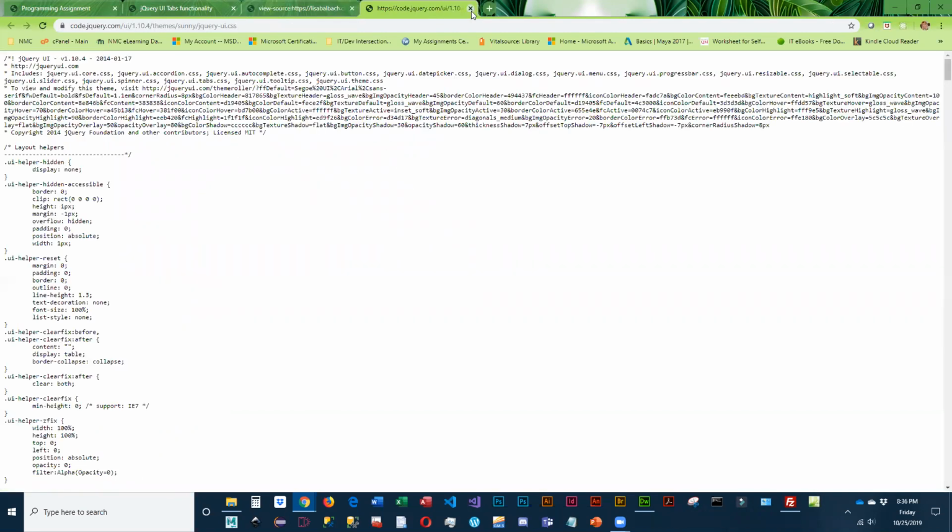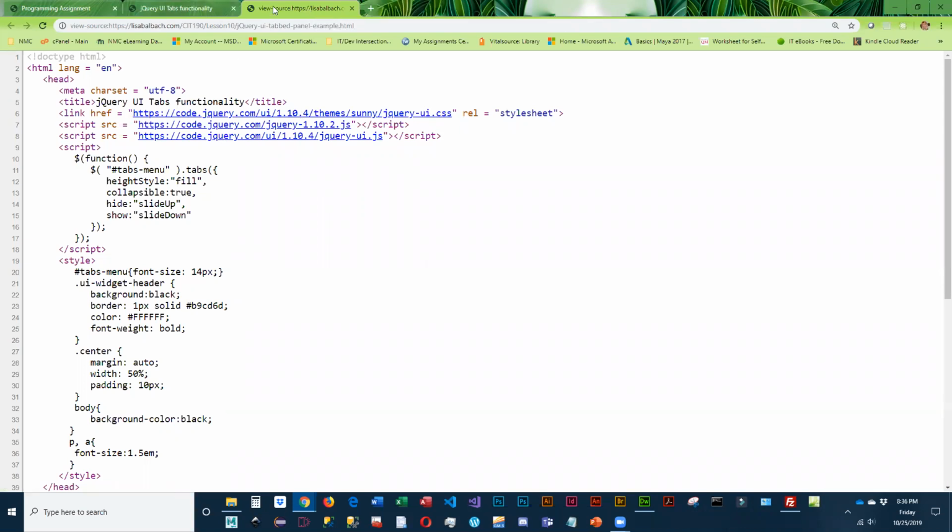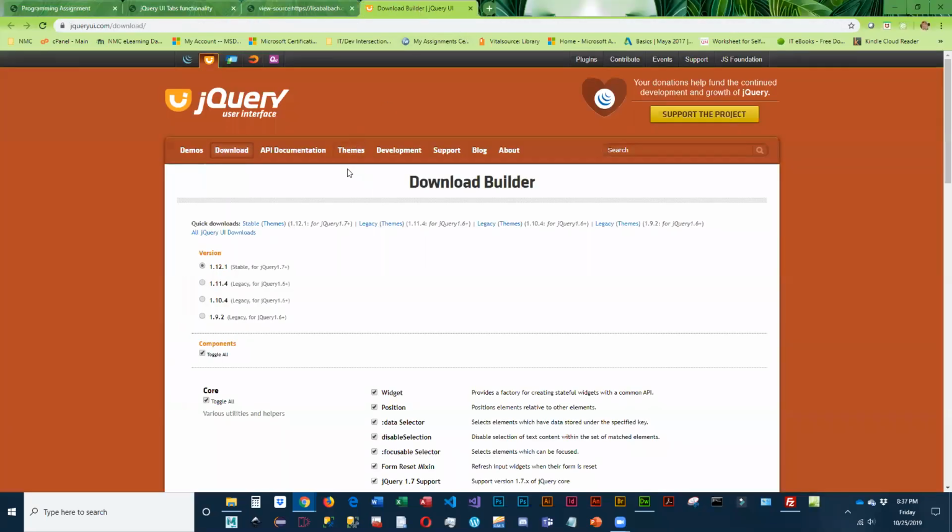Okay, and if we take a look at the jQuery UI, and let me pause this for a second while I pull it up. Okay, I have a link to this in the notes, but you will notice that you can either create a theme, you can link to it, or you can download a theme.